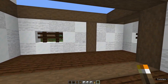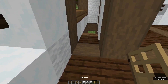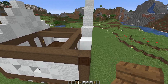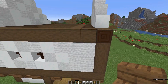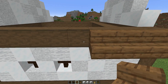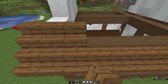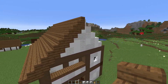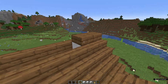Before we put the roof on it's a good idea to put some torches inside, just to keep it clear of squatters. Place a door in the doorway and an upside down spruce stair above it. Now for the roof - I'm using spruce stairs, though you could use any other type of wood. Run spruce stairs right-way-up along the upper dark oak support beam. Stick it out one at the end and put one upside down behind. Do another row and just keep going until you get to the top. Repeat this on the other side. Fill the gap at the top with an upside down stair, and top the whole thing with bottom half slabs right the way along.